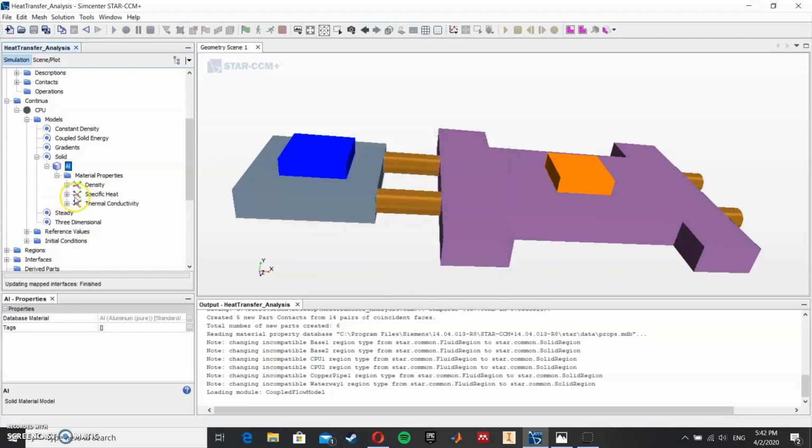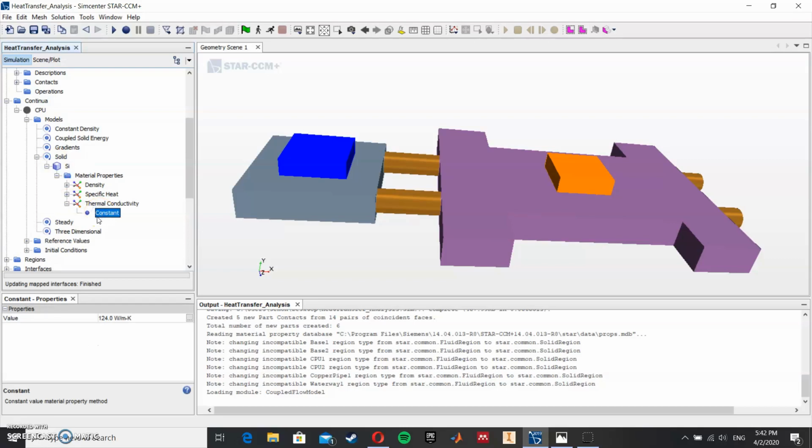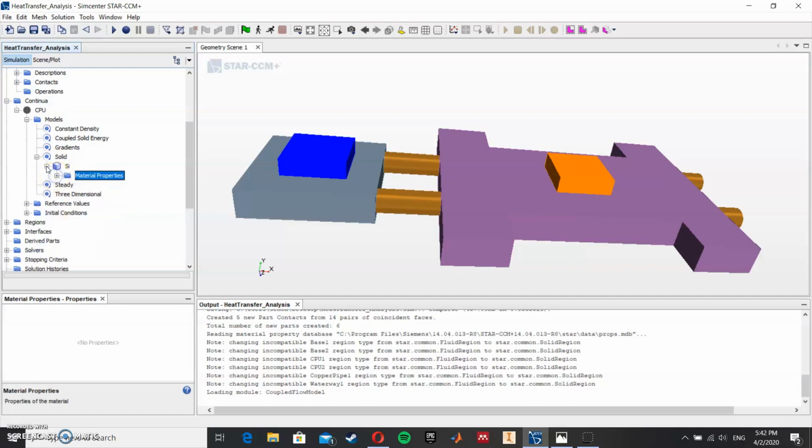Alright. So what's the thermal conductivity of silicon? It's 124 or 125. You can change it here. You can change various things, such as the density and specific heat, but I did not touch these. You don't have to for this case.